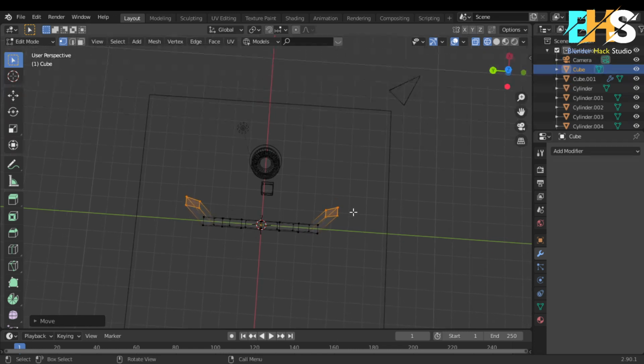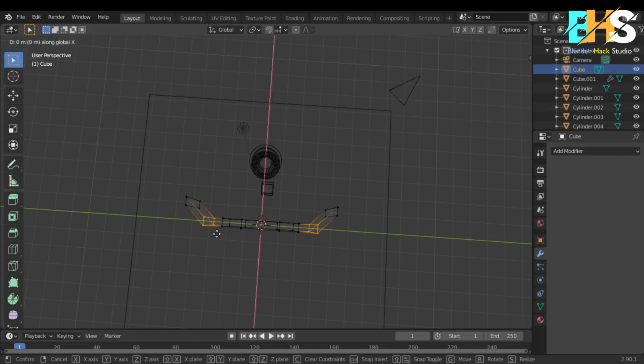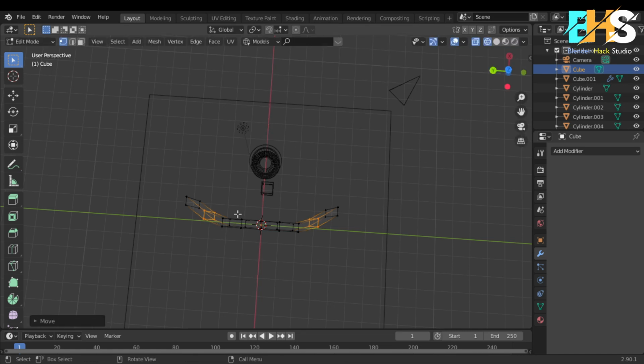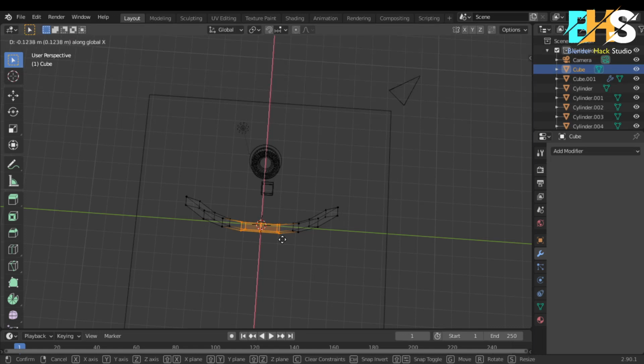Turn back to the other loops, select them, Shift, select the one on the opposite side, and then GX. Then select the rest except the next ones, and then GX.